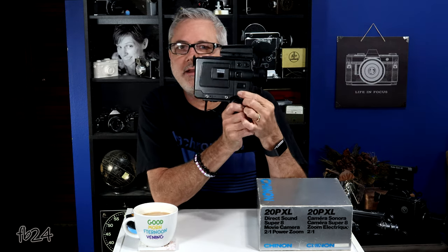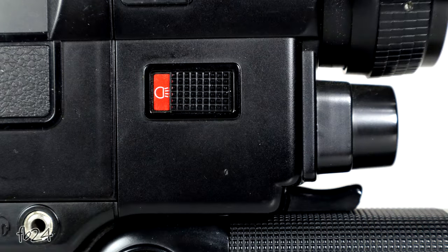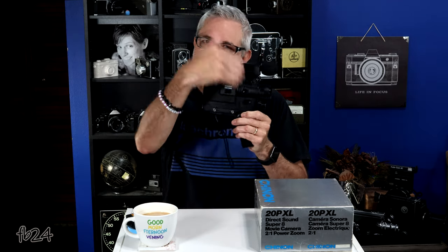Now, as far as the filter engage switch, right here on the other side, there's your switch. It's a little rocker that goes back and forth. When you see the sun right there, it means that your filter is engaged. Slide it over to the little bulb, and that means you've just moved that 85, that orange filter, out of the way. So if you're shooting inside under yellow light with tungsten balanced film, you would put it on the bulb. That little symbol was supposed to mean you're in normal bulb lighting. And when you take your tungsten balanced film outside into the blue daylight, you switch it over to the little sun, and now you have the filter that blocks those rays, and your film doesn't turn out all blue.